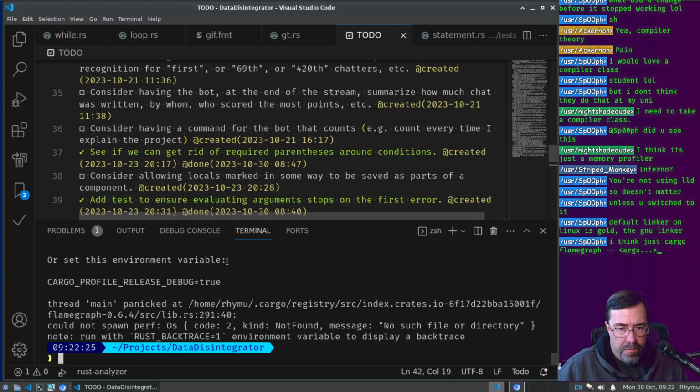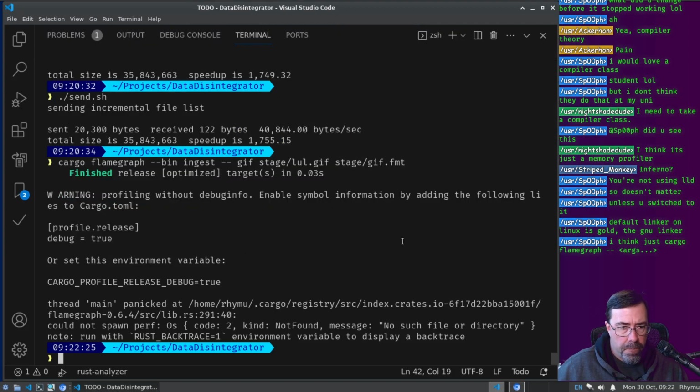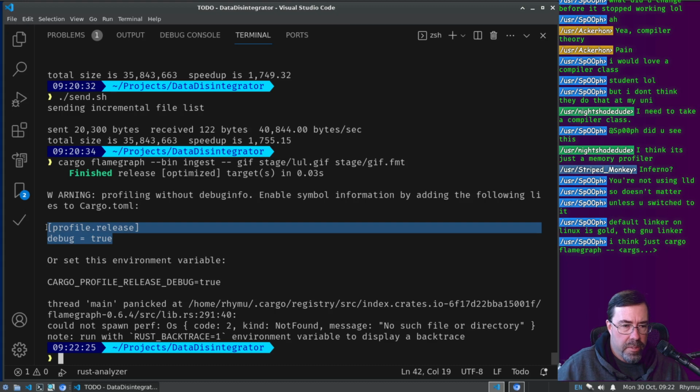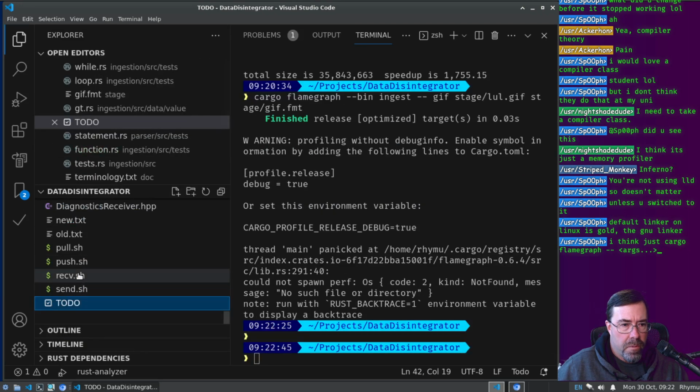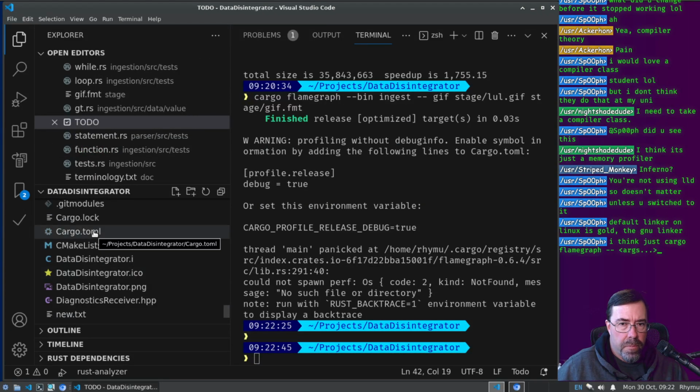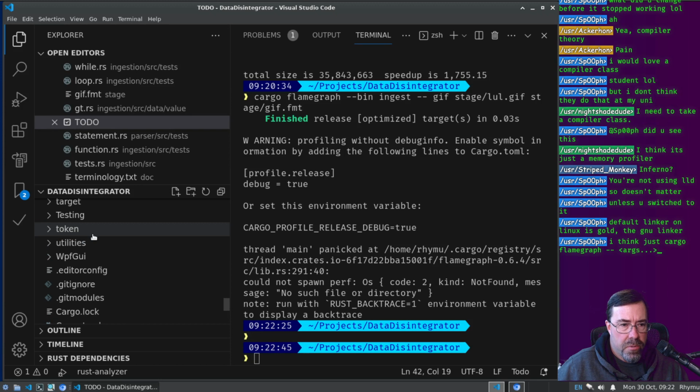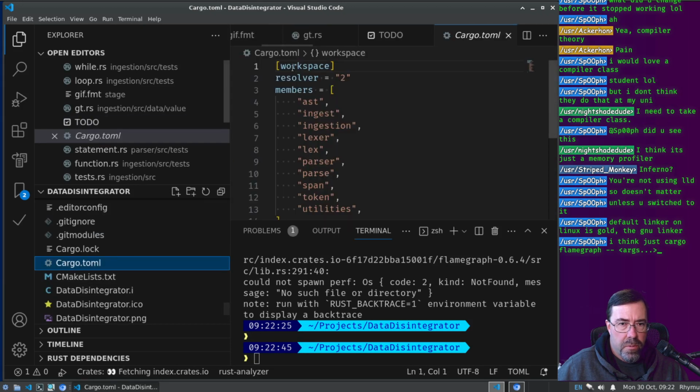Could not spawn perf. No such file or directory. Profiling without debug info. Enable symbol information by adding the following to cargo toml, debug equals true, or set this environment variable. Okay, I'm okay doing this one because that makes a release build with debug info, right? Copy. And can that go workspace wide?